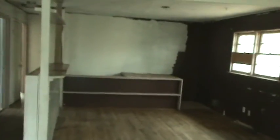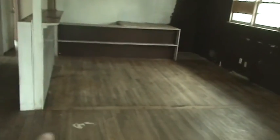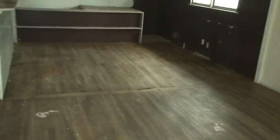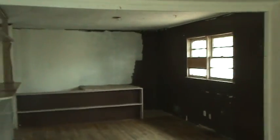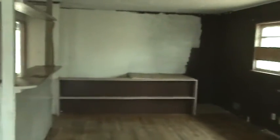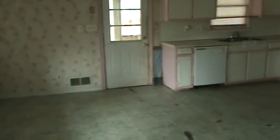You can kind of see where they were in this. They opened up this living area. We would go ahead and put this wall back right here where you can see the gap in the hardwood floors. Sand and finish these floors. So upstairs you'd have a 3-bedroom, 1 bath, and then we've got another bathroom stub downstairs and 2 bedrooms that could be finished downstairs. So all told, you could have a 5-bedroom, 2 bath in here, which would really make for a great rental. Nice family home.